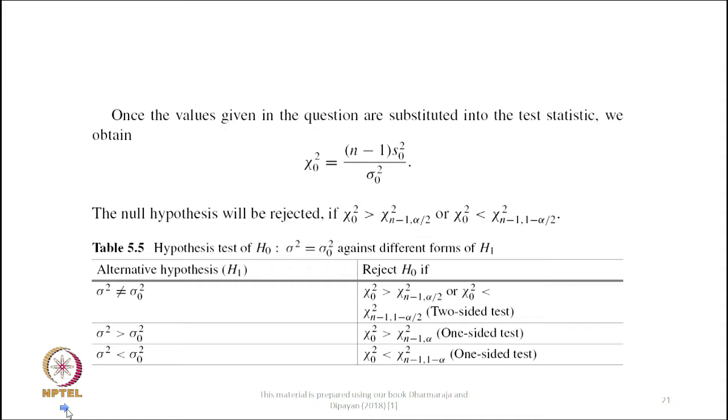Yes. So now we are coming into the third step. The first step is making the statement, the second step is identifying the test statistic, and the third step is getting the value of the test statistic with the help of a sample as well as the null hypothesis. Because the null hypothesis says the population variance is going to be sigma naught square, we supply sigma naught square from there, and from the sample we get the sample variance, that is S naught square.